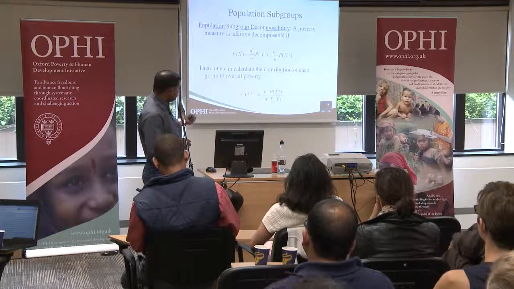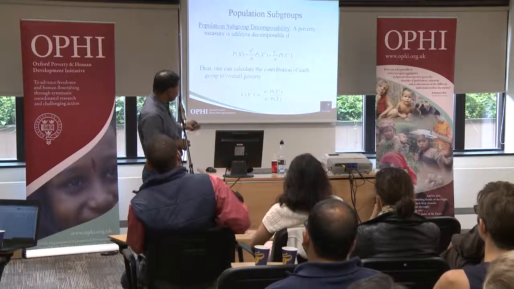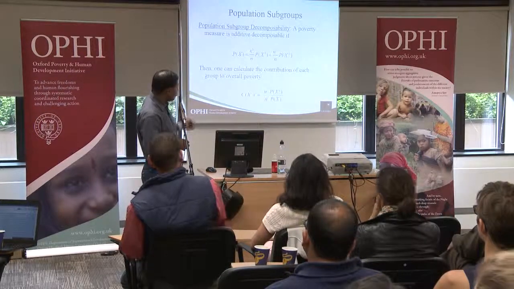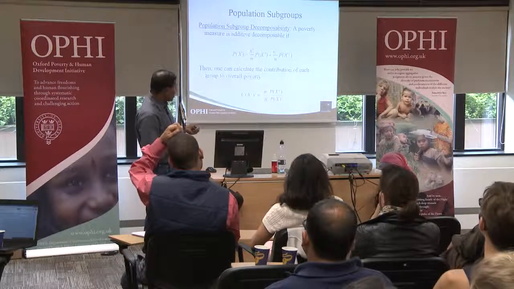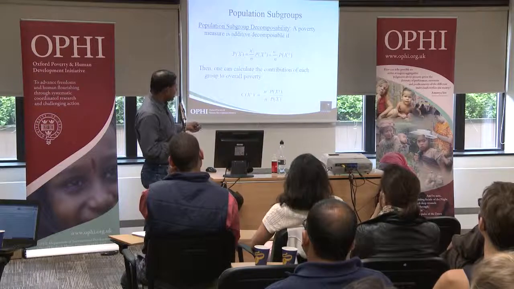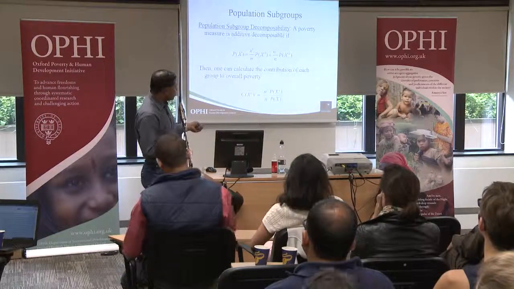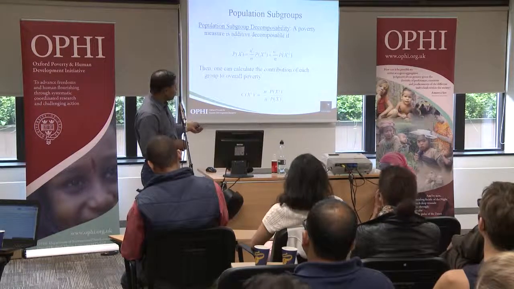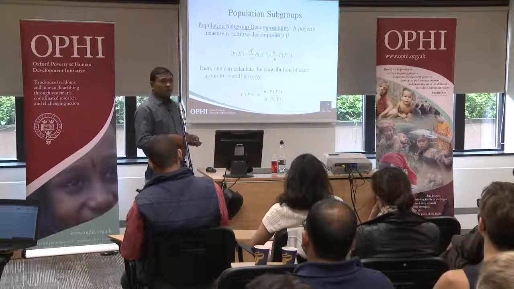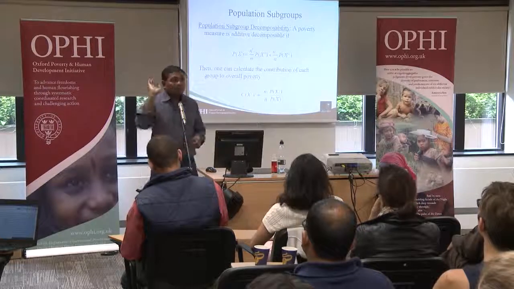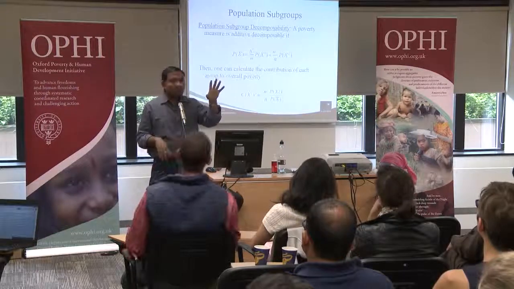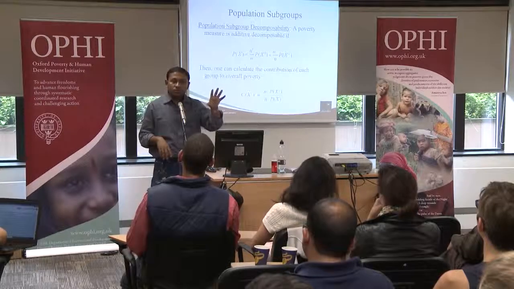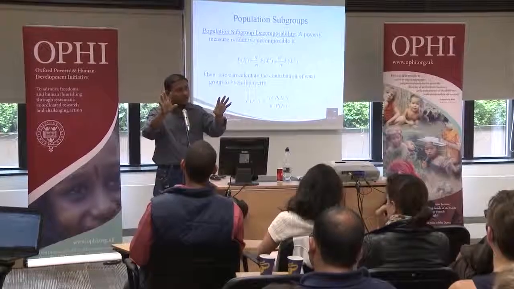And then of course, one can calculate the contribution of each group to the overall poverty, which we denote by this notation: n1 over n, which is the population share, times P(x1) divided by P(x), poverty in subgroup 1 divided by overall poverty. So this is the share of group 1 in overall poverty. Why is it important? You may look at the population distribution within a country across different regions or social groups, and then side by side you present the contributions.